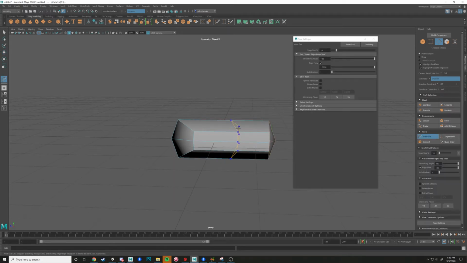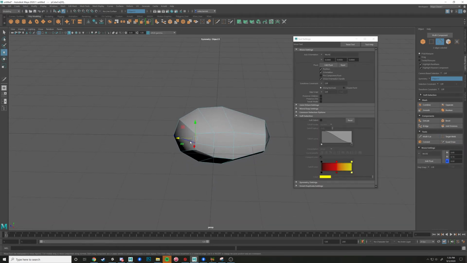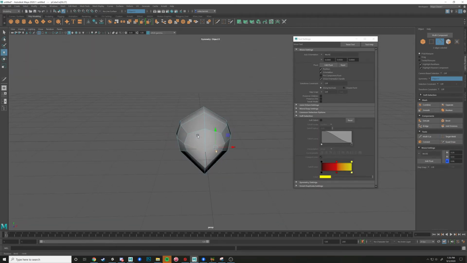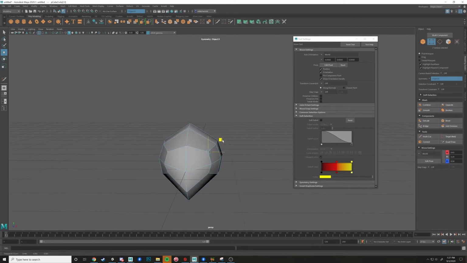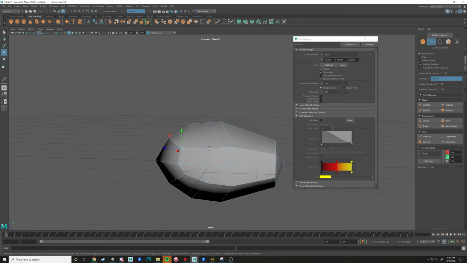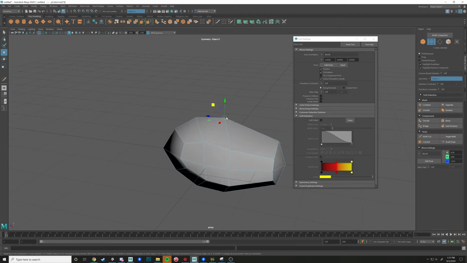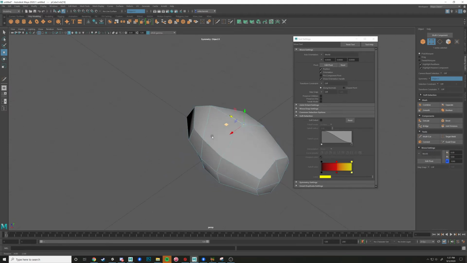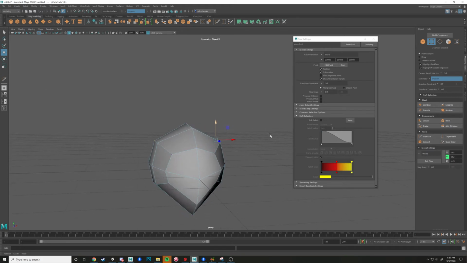And I can just keep going in, start modifying this. And this is a fantastic tool for modeling. However, some operations in Maya tend to break symmetry for whatever reason. So it's not an automatic cure-all. This isn't going to 100% maintain that symmetry throughout the modeling process, and that will eventually fall off.